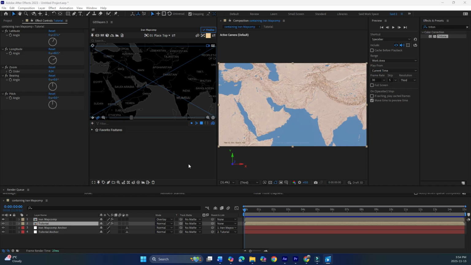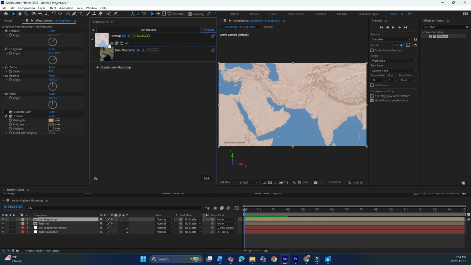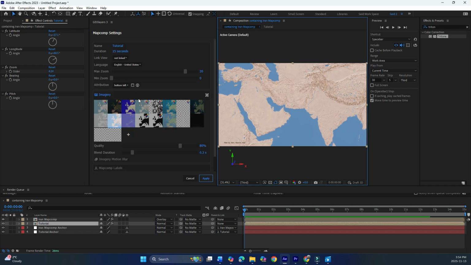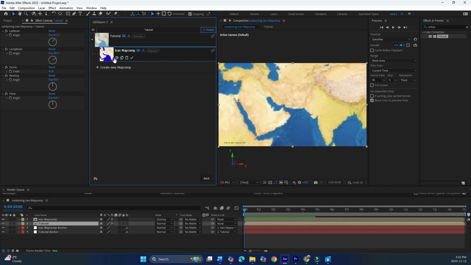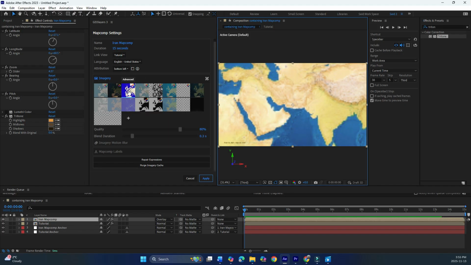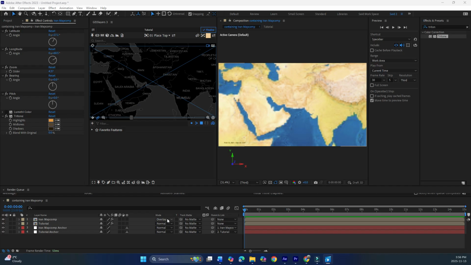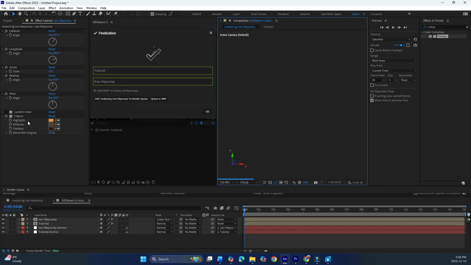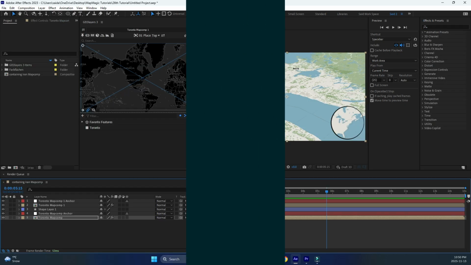If you want to experiment with a different map style, click on the burger menu, open the map settings, and choose a new map style. For example, I'll switch my first map to Universal Raster, and the second one to Advanced, and make the ocean color a dark blue. You can also change the other colors to find the best style for your animation. Then set the blending mode to linear burn, and just look at this result. Absolutely stunning. Keep experimenting, mix styles, and share your favorite results in the comments.